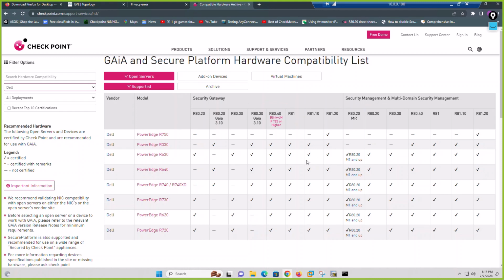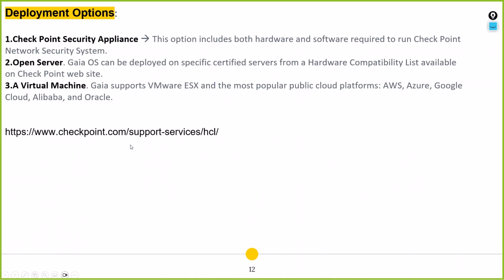But I don't think this is a very common option companies use. So mostly what I have seen, for the gateway, companies use hardware offered by Checkpoint itself, because they have made their firewalls in that perspective. It works pretty well with their software. For the management server, we use virtual machines.